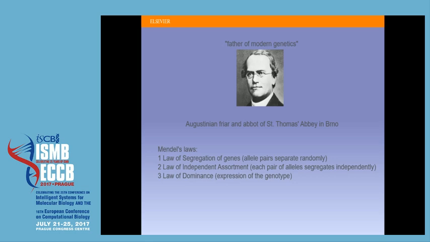So up until the time of Mendel, one of the big questions was, how do traits get inherited? There were all kinds of ideas about this, and they were all wrong. And what really puzzled people, of course, was that traits seem to flash on and off in different generations.